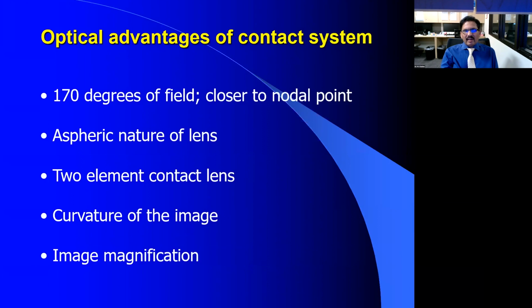Literally, you can see the entire retina in one view. It's close because the increased power of the lens makes the rays go through the nodal point very close from the parallel surface. The aspheric nature of the lens is very important because the chromatic and spherical aberrations that are inherent in a lens are basically eliminated using the aspheric technology. The curvature of the image is maintained, and that is an advantage because when you zoom on the microscope, you are looking at a true field, not a distorted field.